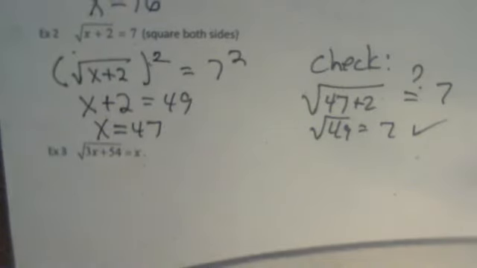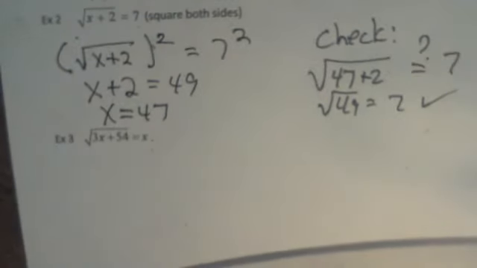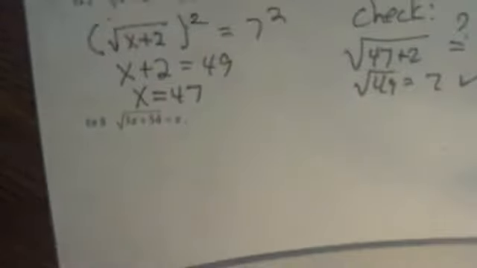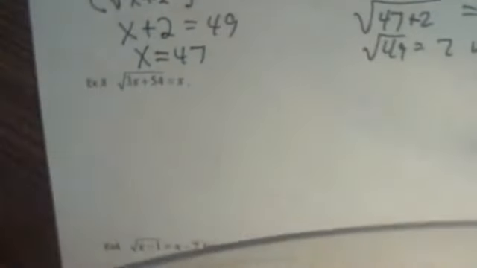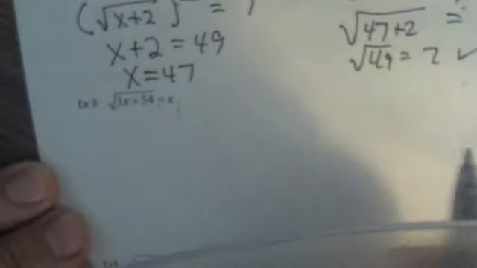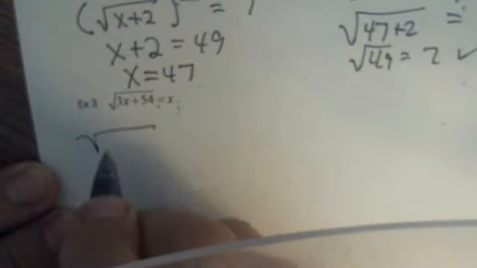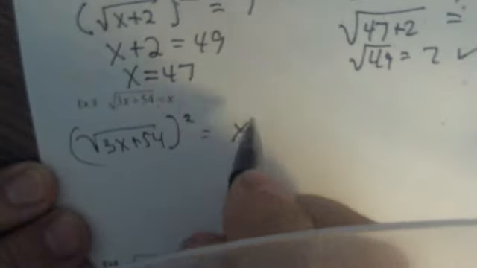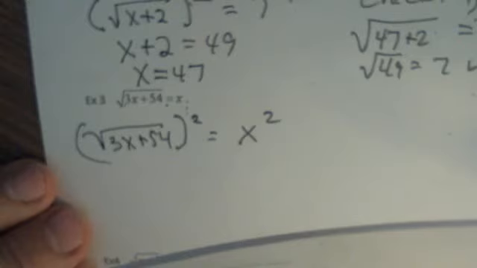That's, you know, basic. Not easy, but still kind of what we would consider basic. Now, this next one, as you can see, has an expression with an x under the radical, and now has an x on the other side. So since I have my radical by itself, I can still square both sides. So this leaves me 3x plus 54 is x squared. Now, being that that is a quadratic equation, I have to solve it differently than I would the linear equation.